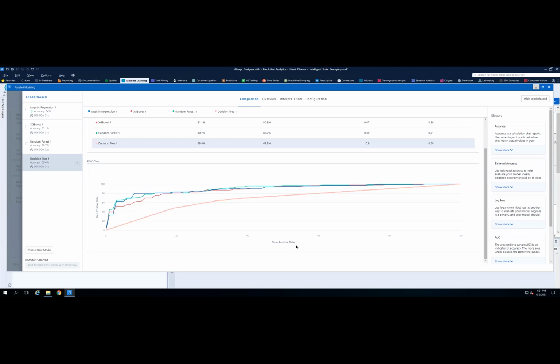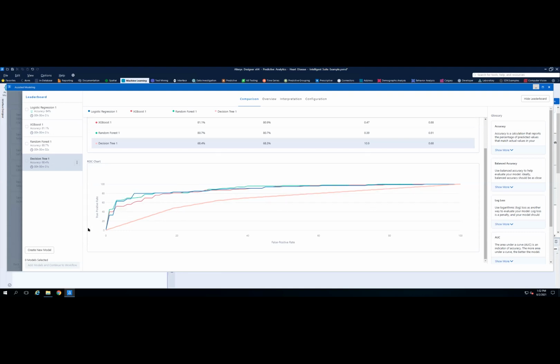A true positive is an outcome where the model correctly predicts the positive class, and a false positive is an outcome where the model incorrectly predicts the positive. The positive here is the heart disease of a patient. So for every two false predictions, there are 46 correct predictions. That is what this chart is trying to tell you.